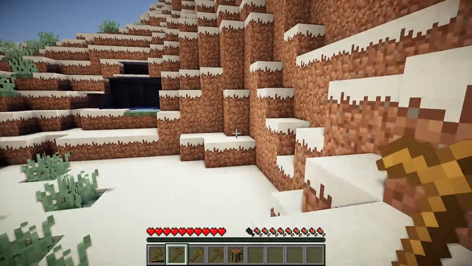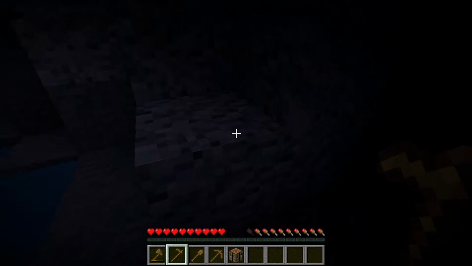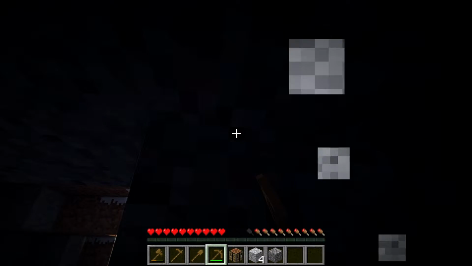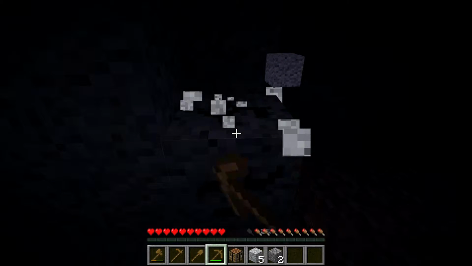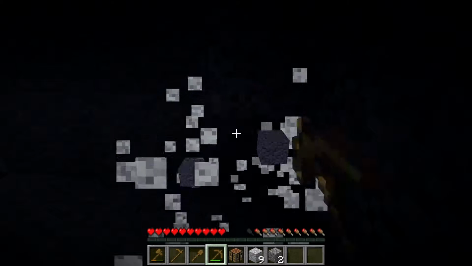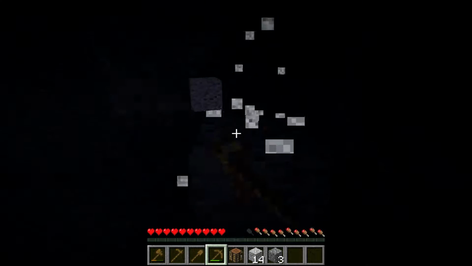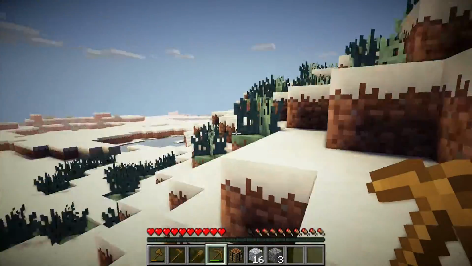I see a cave here. Let's go explore. Also, we will need this stone. The name of the shader that I'm using is High Performance Shader. It's a good looking shader, and it gains you additional FPS.